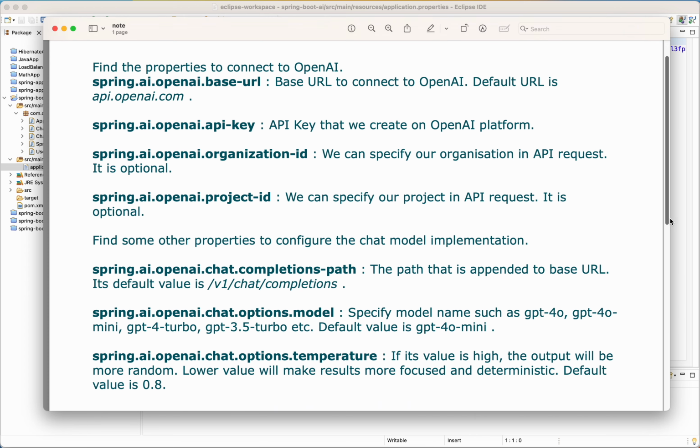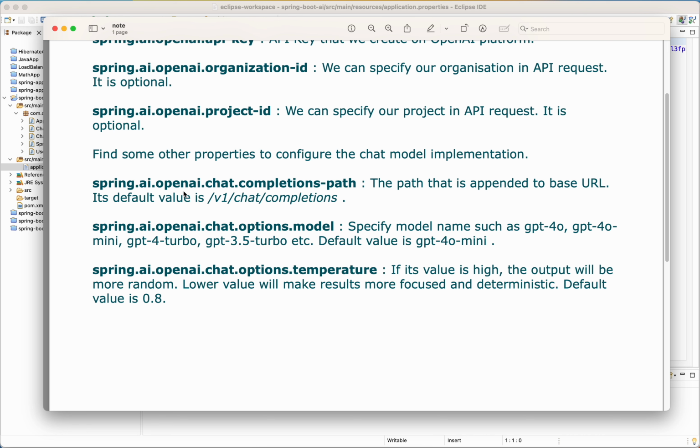Now let's see some more properties. spring.ai.openai.chat.completions-path is the path that is appended to the base URL, its default value is /v1/chat/completions. Next, spring.ai.openai.chat.options.model specifies model names such as GPT-4o, GPT-4o mini, GPT-4 turbo, GPT-3.5 turbo, etc. The default value is GPT-4o mini.